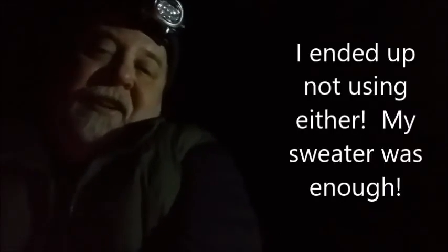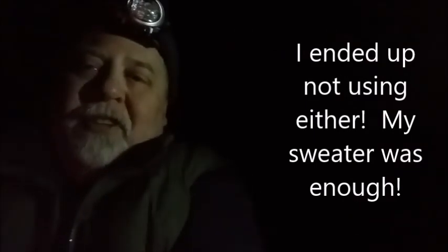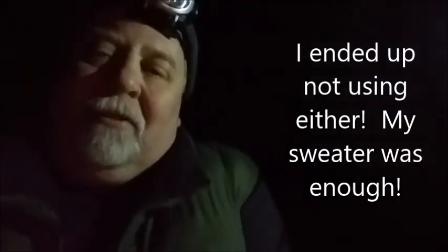Now, when I go to bed, what I'll do is change these, and I'll put on another long sleeve shirt that's dry, and another t-shirt that's dry, that I haven't sweat in at all. And then I have a down jacket, and I have this vest, and I'm not sure which I'm going to wear yet. I'll probably wear a sweater, and then I'll have my down jacket in there, but I may just put it underneath me just to make sure I stay warm. I haven't really decided yet. I might use it as a quilt over top instead.